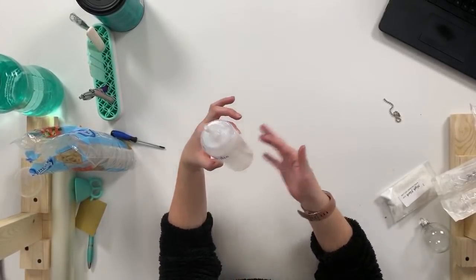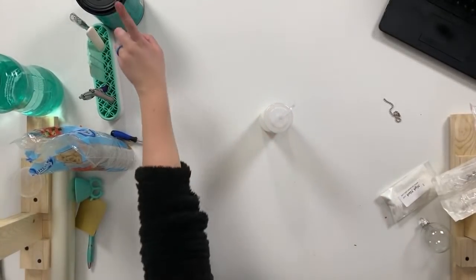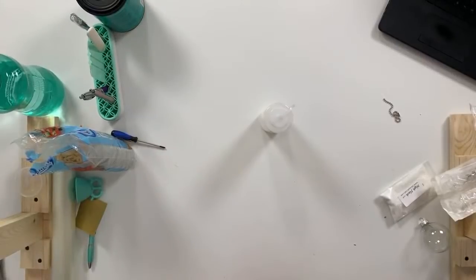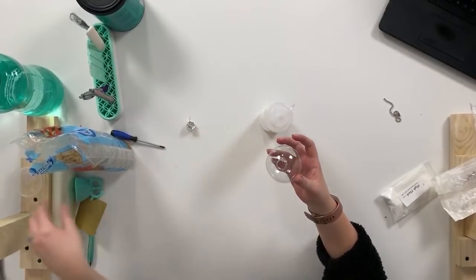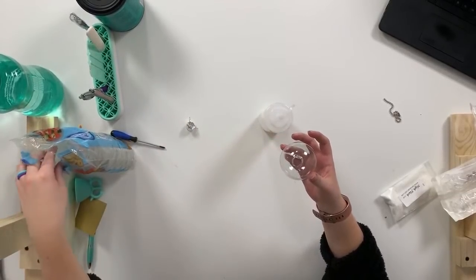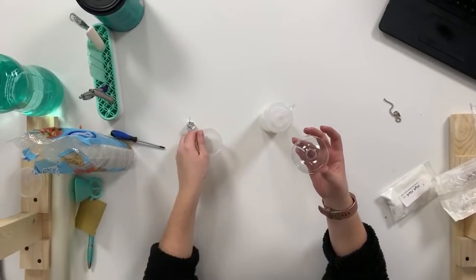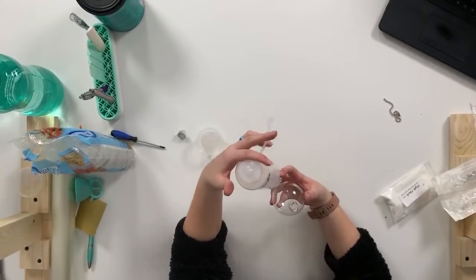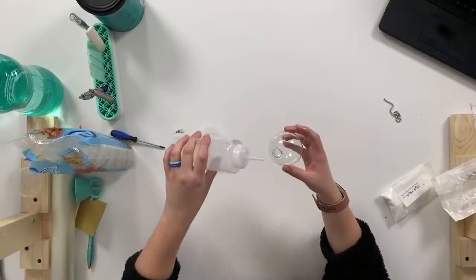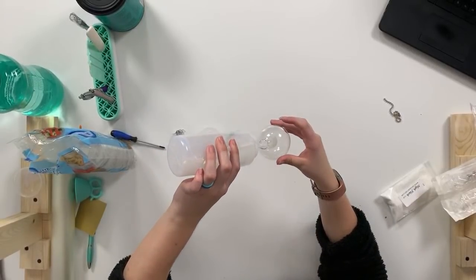And it's a little sloppy, but it's a lot cleaner than if I was pouring that from the can into the ornament. So the first thing that we are going to do is remove the top from our ornament, and we're going to apply that polyacrylic. And then I'm going to get out a little portion cup to dump it in. Open this up here. And I'm just going to pour in, like I said, maybe around a tablespoon.